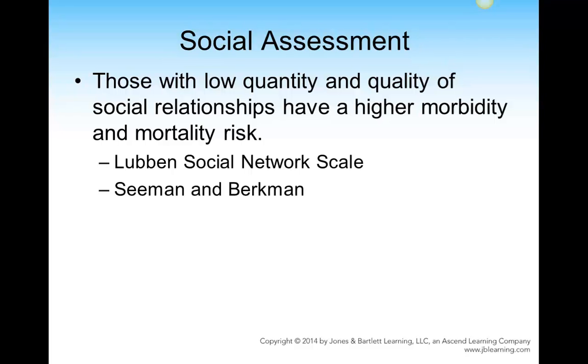Your book discusses different assessments available as you're looking at someone's social network, and I did put out a sample of that Lubin social network scale for you on Blackboard. We want to improve things. Some people, it is better for them to live in assisted living because they have someone to talk to, someone to have a meal with, someone to look forward to seeing in the hall than just being alone in a home.